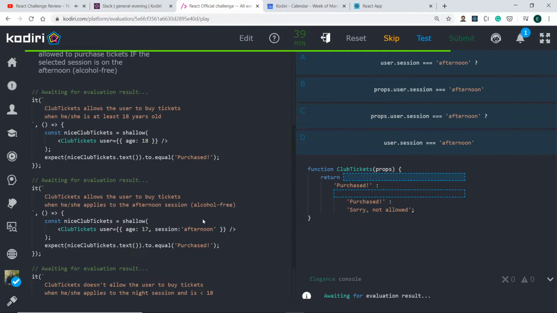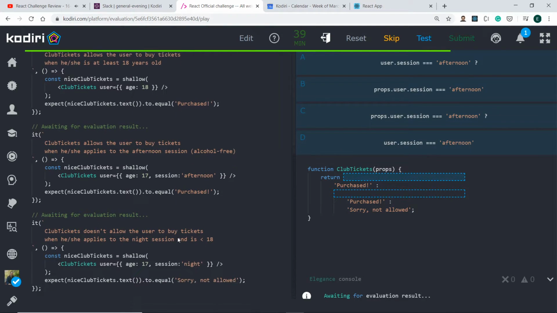So basically we want to check if the session is afternoon, it's always going to be purchased. So because it doesn't matter the age, in this case it doesn't matter. It's always going to be, the entrance is going to be allowed.